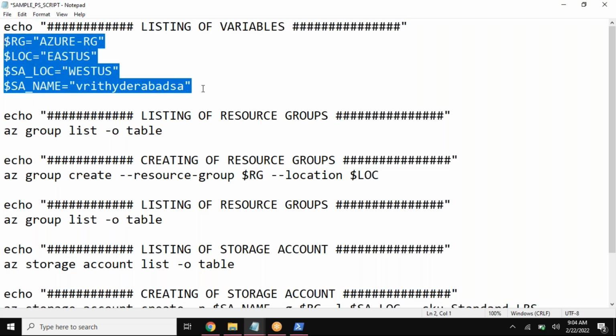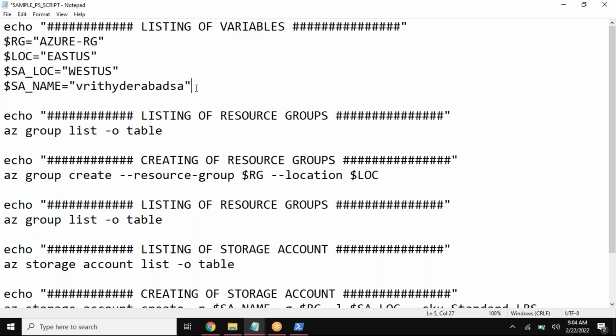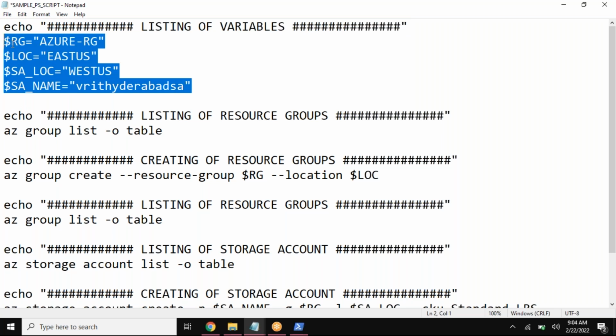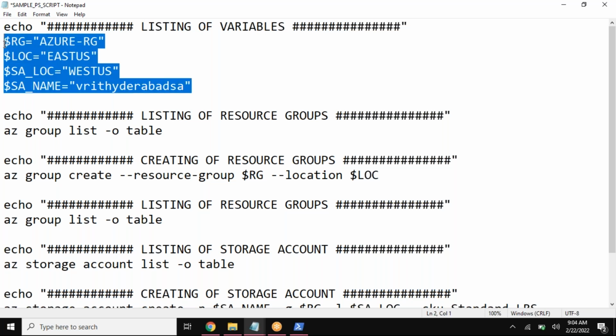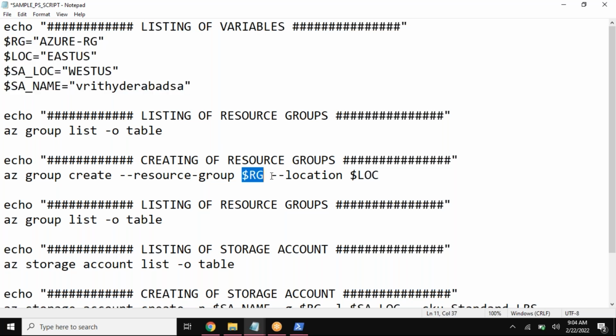This is going on internally. If you want to view this within your command level or within your PowerShell scripting, then try to add echo. So echo is just for printing purposes, but again you should have the same old stuff to take these values and replace them in the place where you want them.